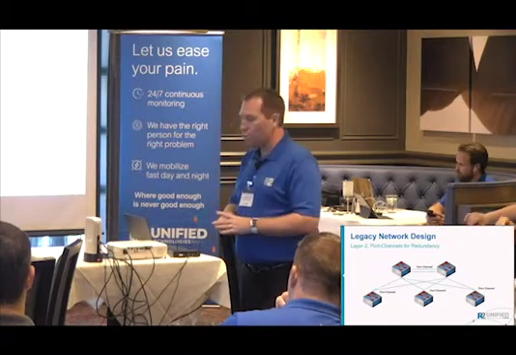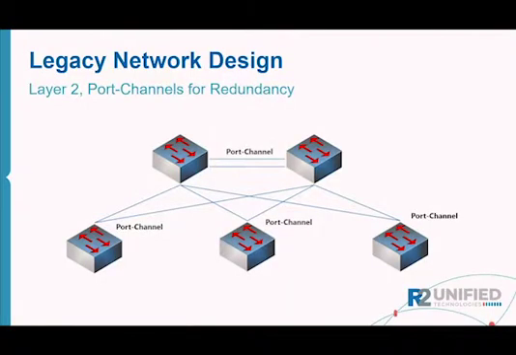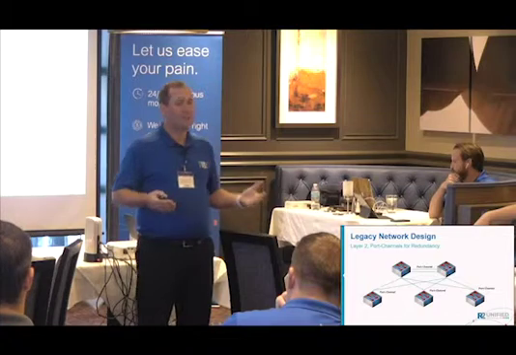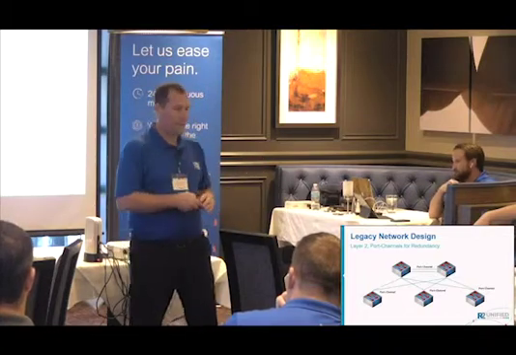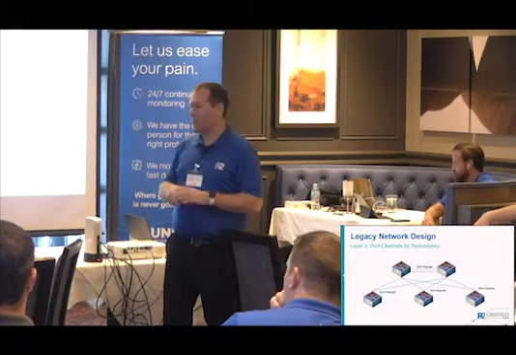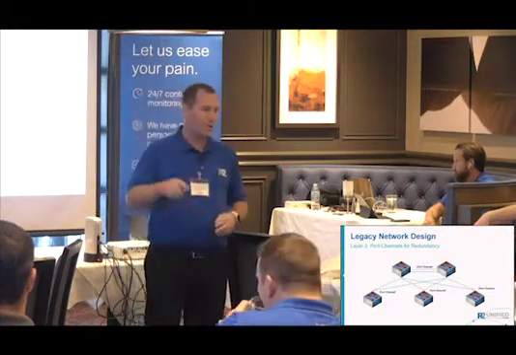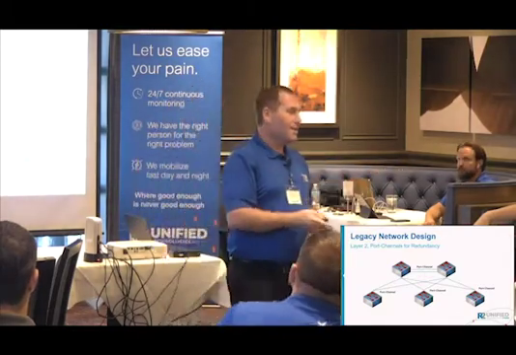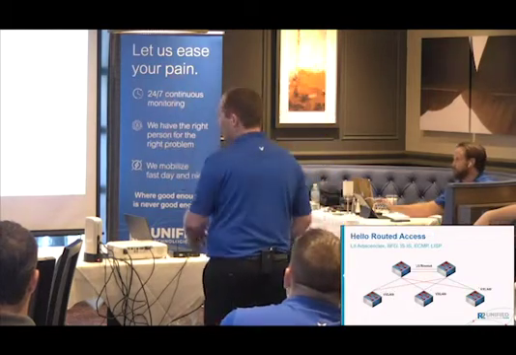This is your current layer 2 design in your network, at least in some capacity. Some of you may have full routed access, but in some case, you have a switch that is a core, and it's got layer 2 access to the switches beneath it, and you now traverse VLANs across the entire environment, right? That is, let's call it 95% of our customers. Very few of our customers are full routed access to the whole environment. And why are they not routed access? Because they know it breaks things. It's difficult. They need users in the same segment. They need mobility. Right? So they default to this, right? Layer 2, port channels for redundancy across the board, right? So what does port channels give you? I've given you one is redundancy. What's the second one? Aggregation, link aggregation, more bandwidth, right? So if I tell you we're going layer 3 everywhere, what do you think you're losing?